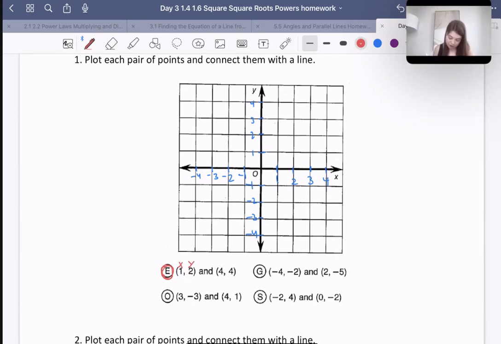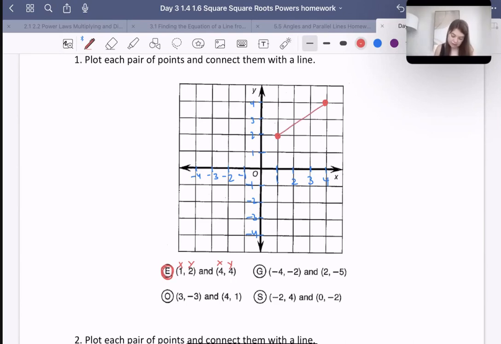So what I'm going to do to find this point is start at the origin. I'm going to go over 1, and then up 2. So over 1, up 2, and that's my point. And I'm actually going to erase these other lines I've drawn. We just need that point, 1, 2. Now what's our other point? 4, 4. So we need 4 for x. So I'm going to go 4 over this way, and then 4 up. And then there's my point. Same thing, we don't actually need these lines. That's just me showing you how I got there. And then we're going to connect those points, because it says to connect them with a line.